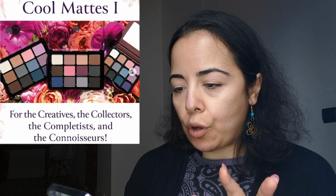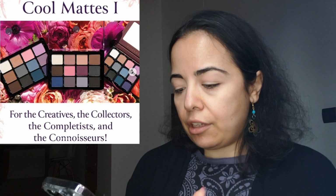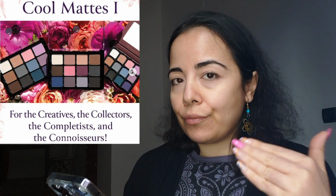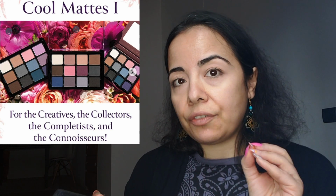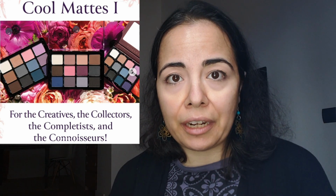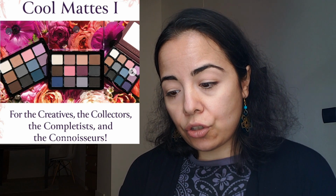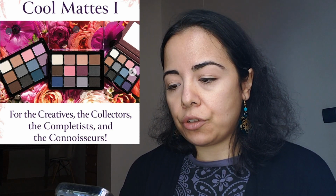There's a few things from Viseart, which is another brand that I am kind of thinking about, Cool Matte Slim Pro. Now, I think these are a larger version of their old palettes because they had Cool Mattes, right? This is definitely a brand I want to try at some point. They are pretty expensive, but people have told me it's worth it. So it is kind of in the list of brands that I would like to try later in the year. Another thing is that I was just complaining about not having cool toned browns, and look at the palette. There's a few cool tone browns in here. So if you've used Viseart and you have a particular opinion about it, write in the comments below. I would be very interested to know.